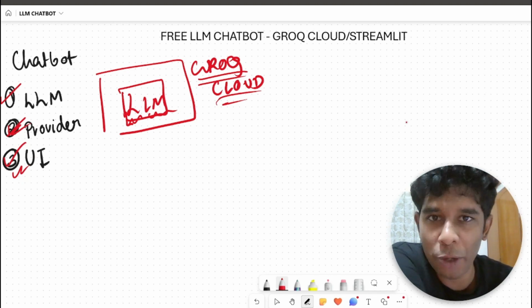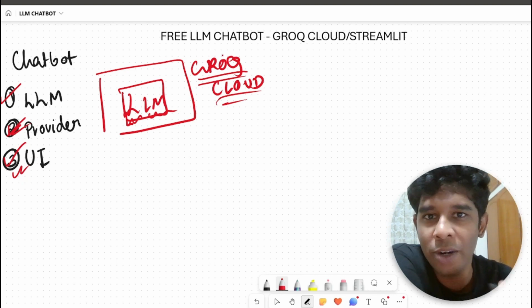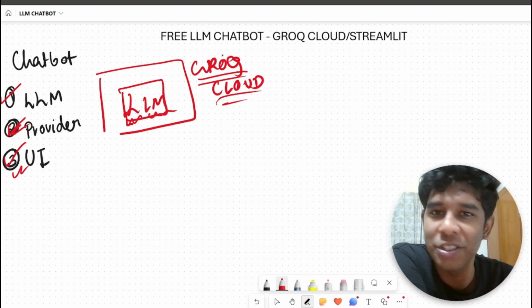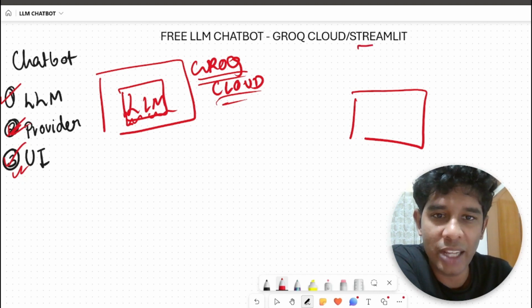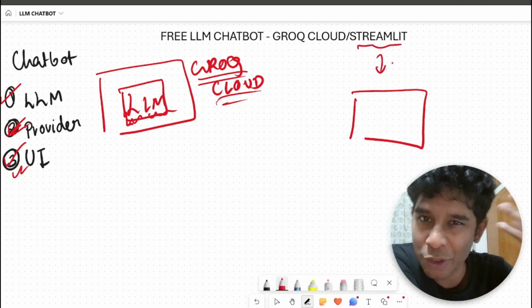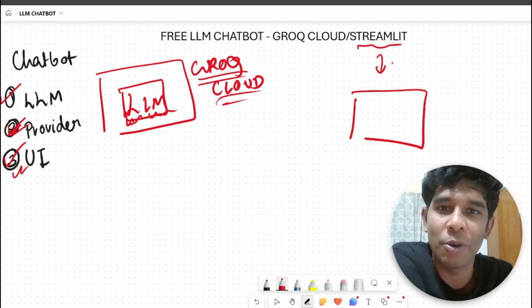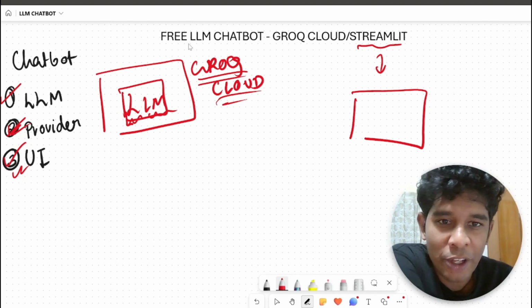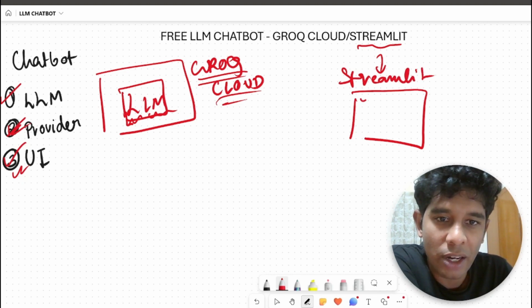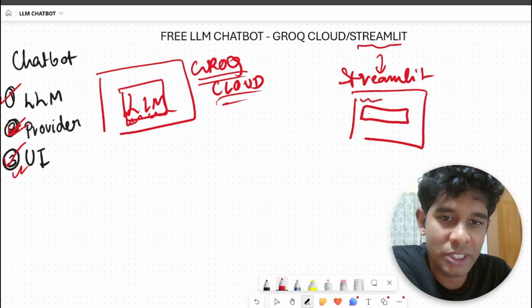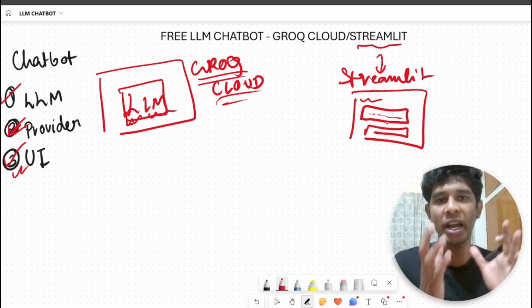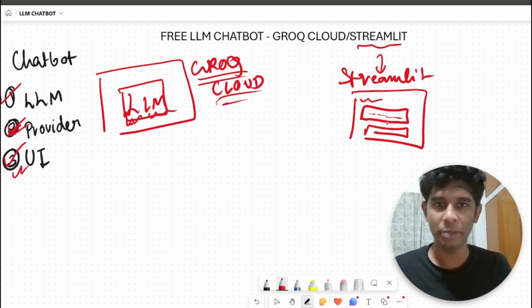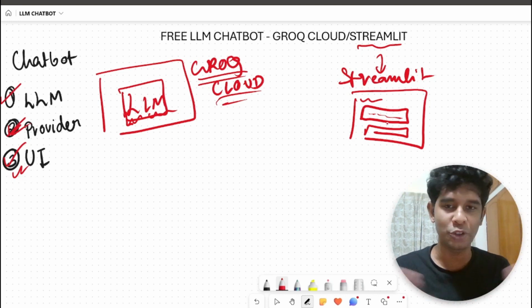Now let's look at the third component before coming to see how we're going to connect these two. So we need a UI for a project, right? Any project, as I said before, a chatbot project, is not very boring. It's not run on a command line, right? So for that, we are going to have something known as Streamlit, which is a Python framework that allows us to build these beautiful web components. So we are going to use Streamlit to have a very, very beautiful chatbot project. So you have some chat history here and you have a chat input, right? This is where the user is going to access our chatbot app, and he's going to enter something and he's going to see the history of the chat and so on and so forth.